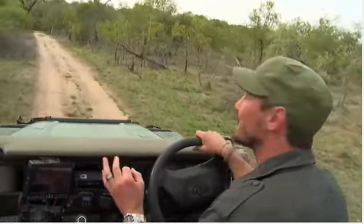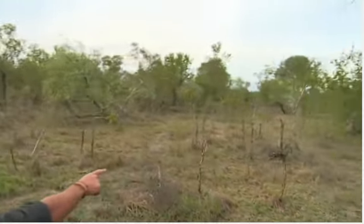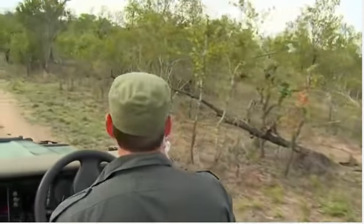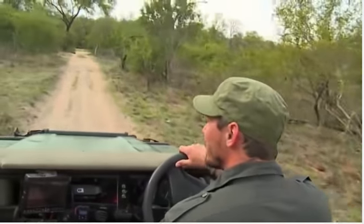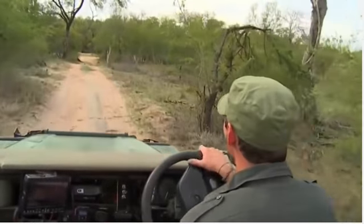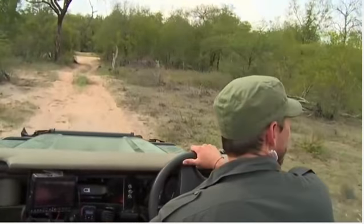It's funny how you remember specific places. That turnoff, if we drove in there right now, about 60 yards in, that's where that amazing experience with Shadow and the kill and then the hyenas and everything around it happened. Another place we've seen lots of amazing things, any of the waterholes, Boitela Dam, Maretusa Dam, all of those are great places to find wildlife. Hayden's at Buffelshoek Dam, he's going to chat to you a bit, we'll see you back in a while.